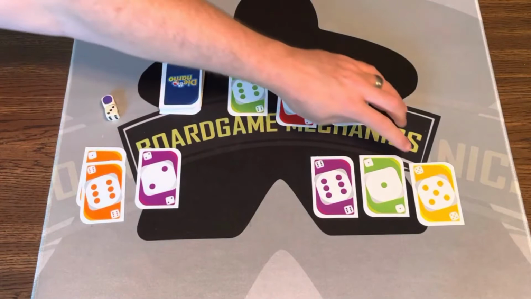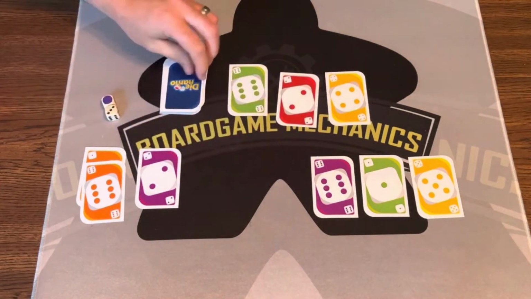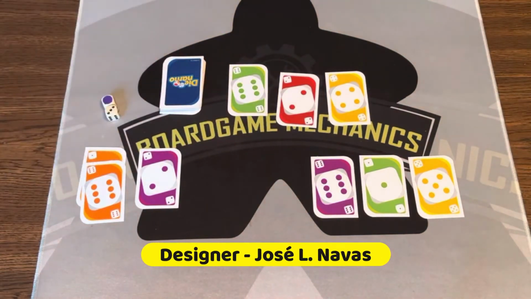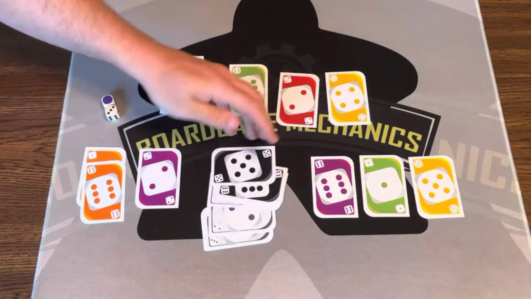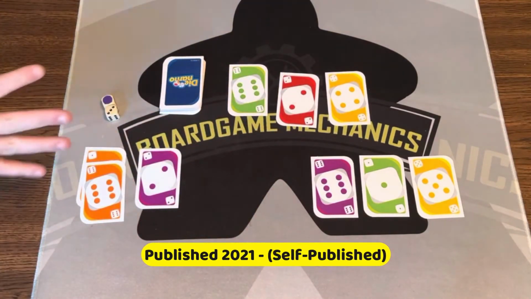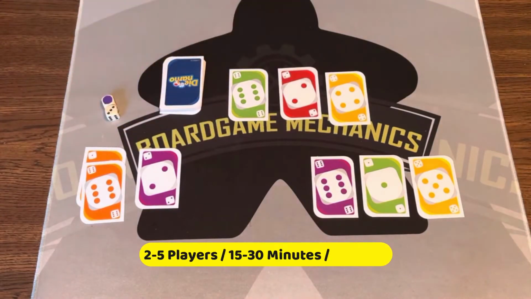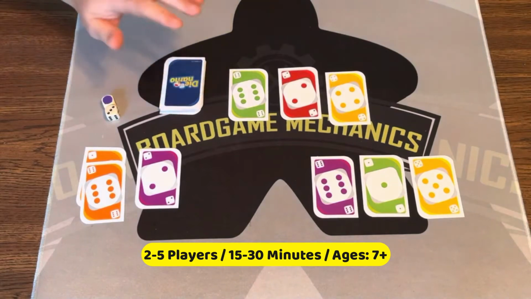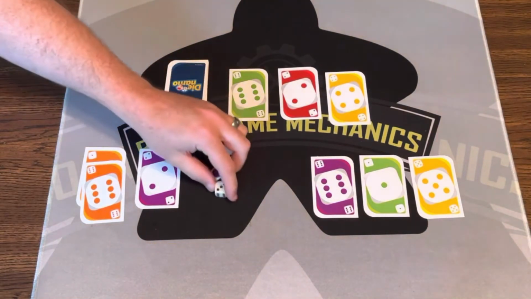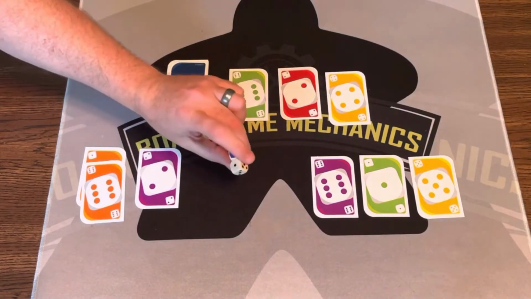Alright, so here's a game of Die-Namo, all set up for 2 players. In a 2-player game, you're going to use all the color cards except for black and white. Those will be added in for more players. You shuffle just the color cards, give each player 3, and flip 3 face up. Then you shuffle in the wild cards, of which there are 6, and put the deck here, and you're ready to go. There are 2 dice: a regular D6, and a color die. Both are going to come into play.